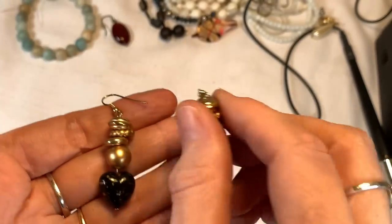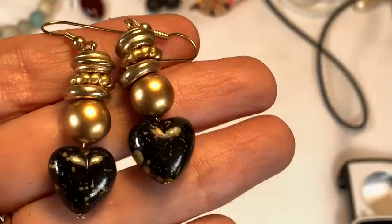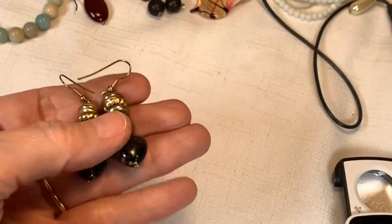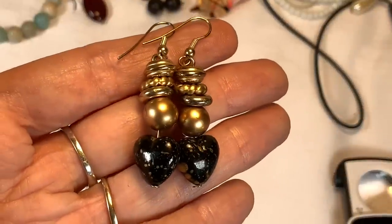So, heart earrings. They are acrylic, gold tone. Wires are in good condition. Those are cute. They have a marbled effect on the bottom. And I'd say $4 on those.